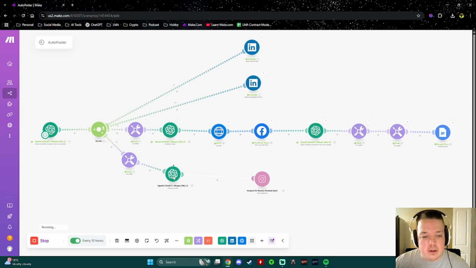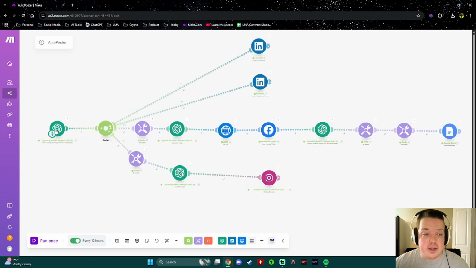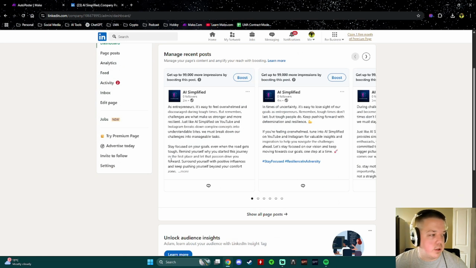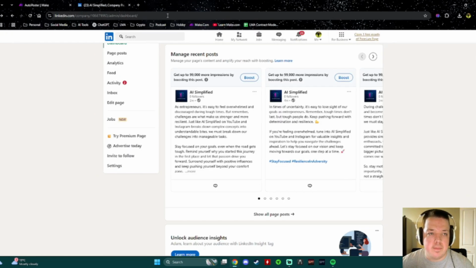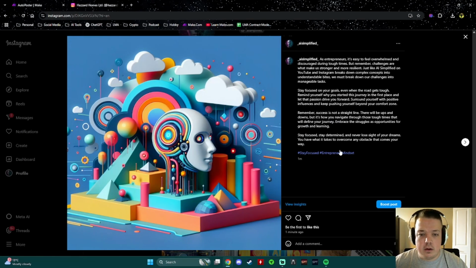Then we feed down into our OpenAI here, which is creating the post for Instagram and pulling the caption. And once this is done, I'll be able to show you guys everything, and we'll see whether or not it worked. Awesome. So when you know that it has worked well, obviously everything is in the green. You can see right here that this post under this section was made entirely by AI. And then you can see it has also posted to my AI Simplified. You can now see it is posted on my Facebook and it has posted on my Instagram.